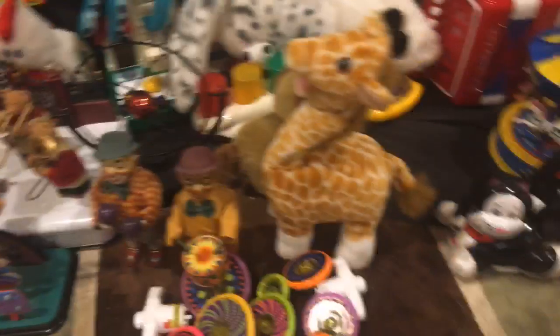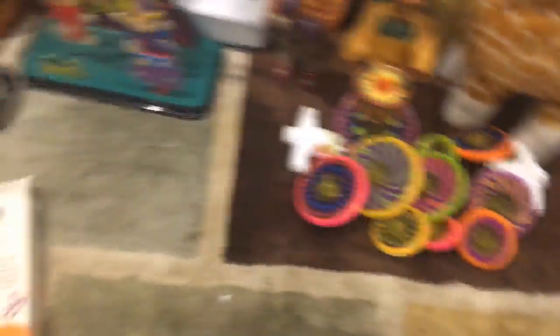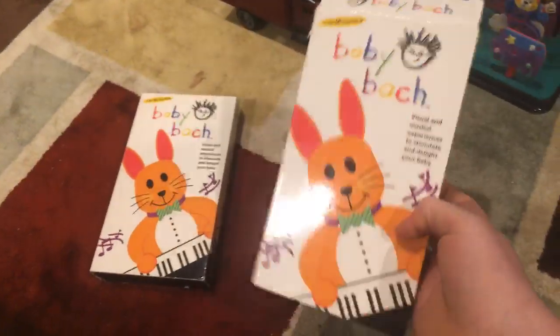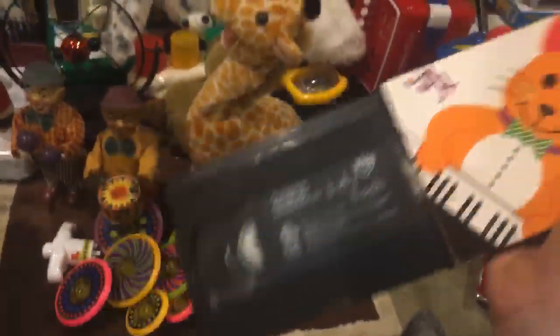Let's go through all of them. First, let's look at Baby Bach 1998. Here's the front, back, side, other side, top — really no point to do those. Here's the tape, no ink label. I'd actually really love to know when this was actually made, probably January 1999, I'm not really sure. So here we have the 2000 version — I actually thought this was 1999 at first. This was actually my first ever Savers find and my first ever VHS tape I ever got. The print date is October 14th, 2000.